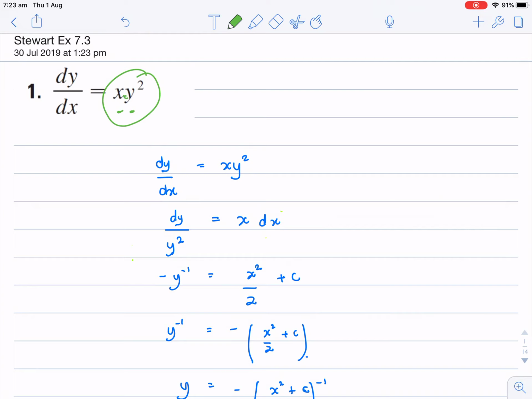So starting with that function, all we do is divide by the y squared on both sides, and multiply by the dx on both sides. Now we're in a form that we can start to integrate both sides with respect to those variables, a bit like we did with the differentiation using substitution. I just have the variables on either side, and I differentiate with respect to both variables on those sides. So once we've got all the x's on one side and the y's on the other, all we need to do is integrate both sides.